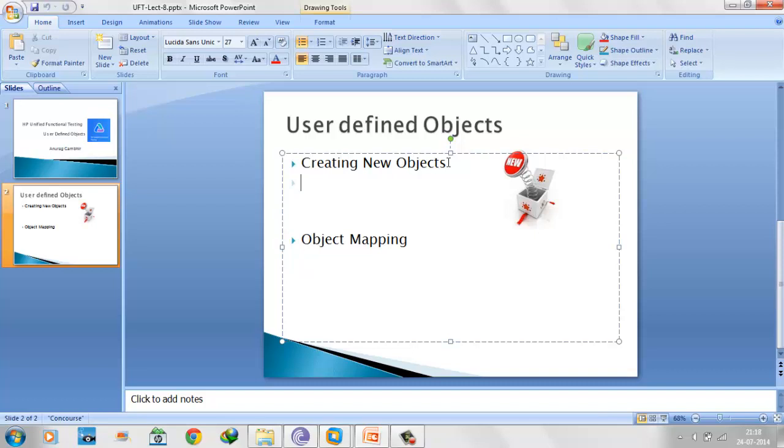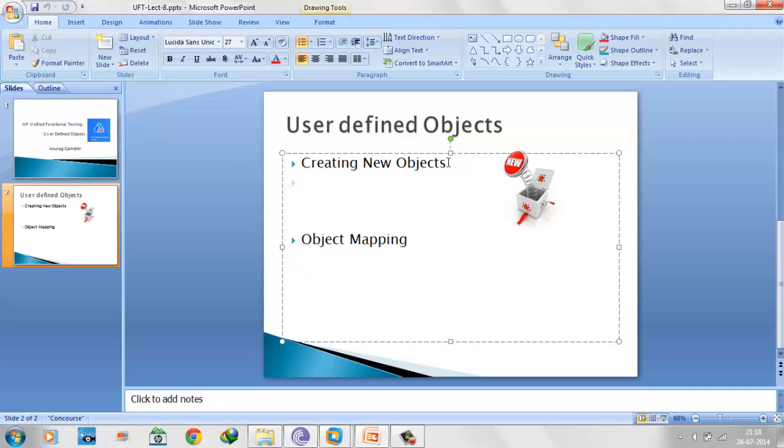But it is already known that our application is going to have a login. So what a tester does, it goes to the developer and talks about whether the developer can help with an object. So the developer gives a list of objects that are going to be on the login page. He sees the document, notes down the attributes and values, and then creates its own object. So we are going to see how to create a new object in QTP.